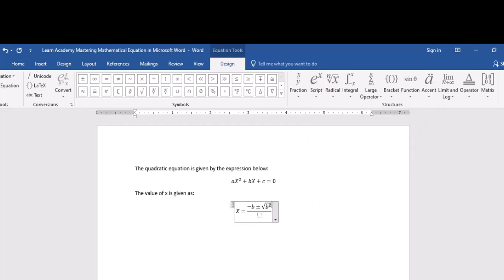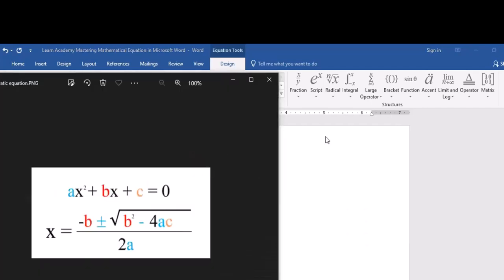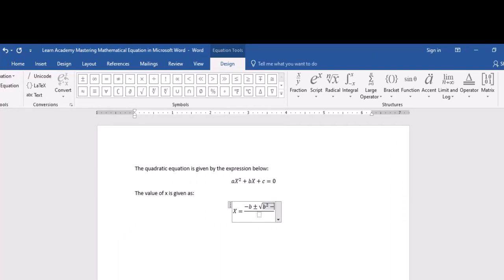Okay, so I just take in one forward arrow, yes, then I type in my minus, you see, minus 4ac. So meaning I'm through with the first expression, or the numerator. So I go to the denominator. I just click on the denominator square space there. So I put in 2a, so I have 2a.